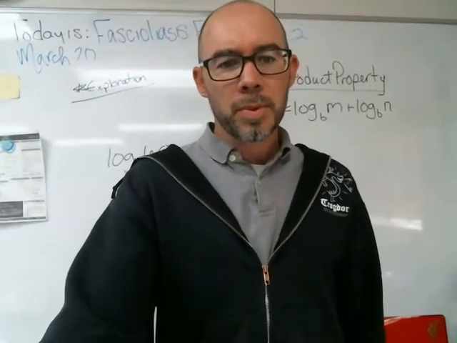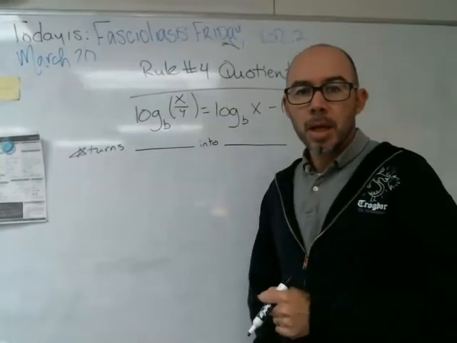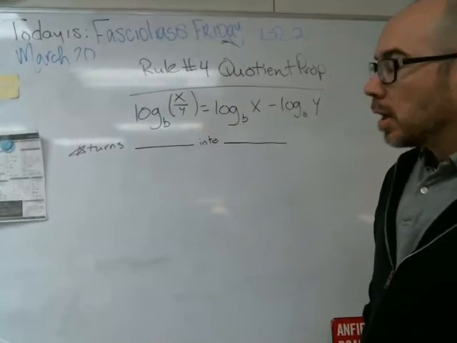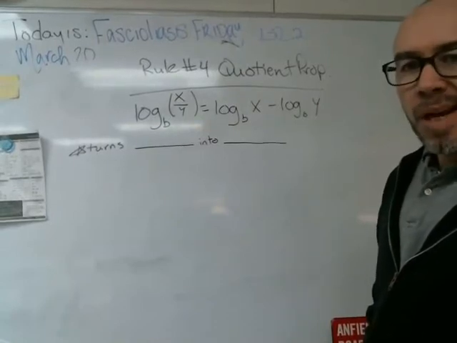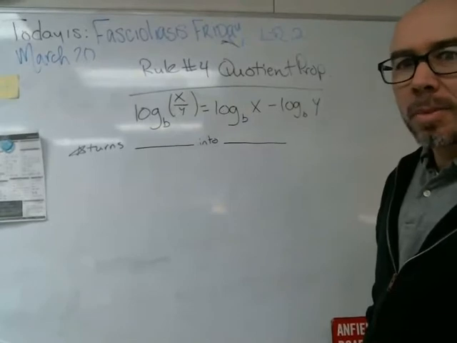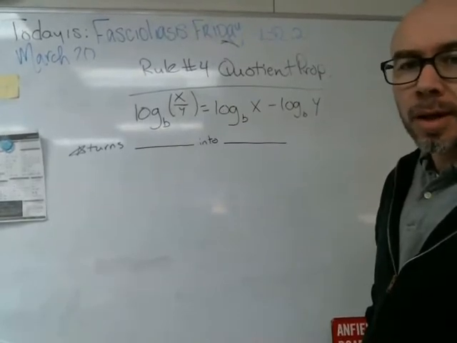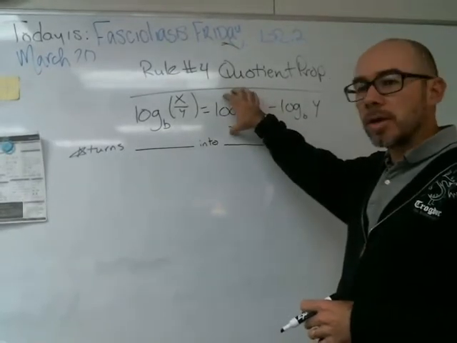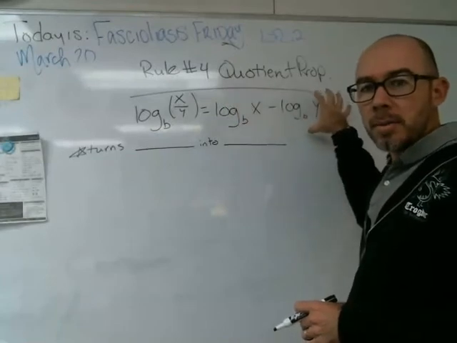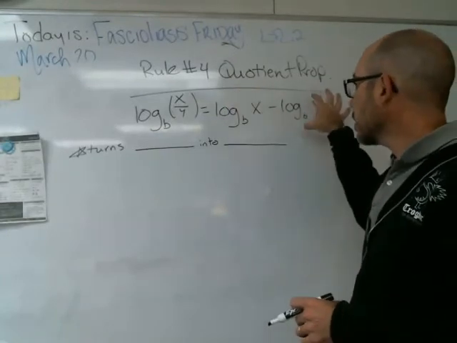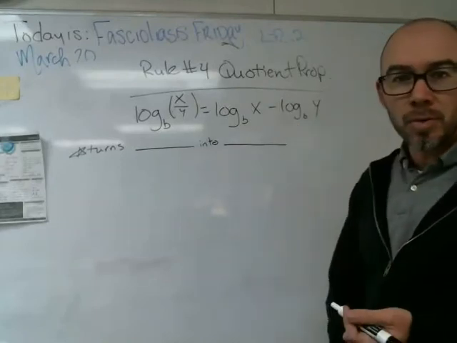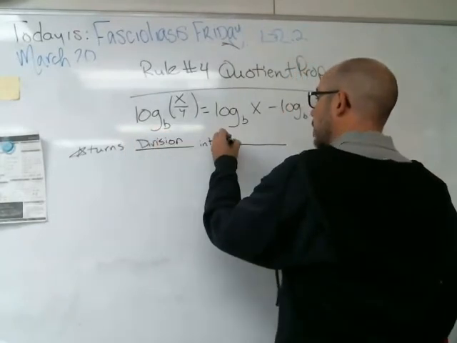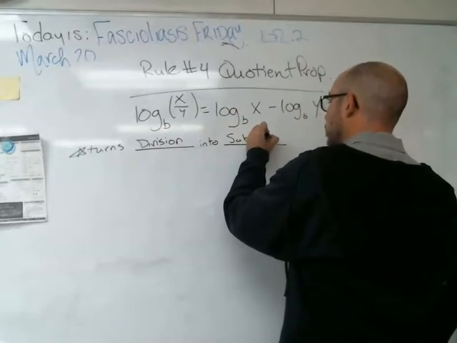I'm going to clear the board and we'll put up the next one. Right, we've got the quotient property. I wrote x's and y's instead of m's and n's. It doesn't matter. If I can rewrite a number as a fraction, I can even take a number like 5 and turn it into 10 over 2 if I wanted to. Same thing. I can split up the numerator and the denominator. The numerator is going to be a positive value, the denominator is going to be a negative value. What this division rule, the quotient property, does is turn division into a subtraction problem.